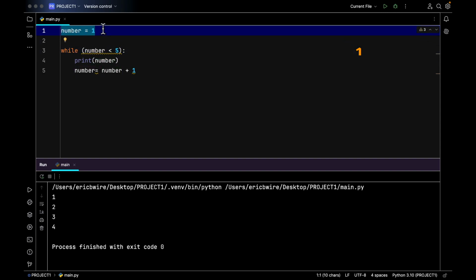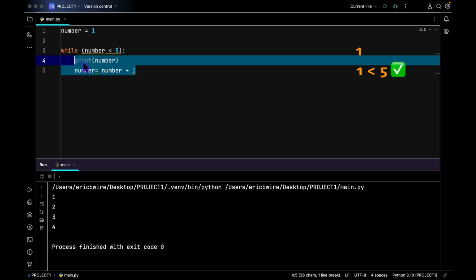So the program will take this value 1 and put it over here. So the condition will be 1 is less than 5. The program will evaluate this condition. Is 1 less than 5? This condition is true because 1 is less than 5. So if this condition is true, it will execute the block of code inside.